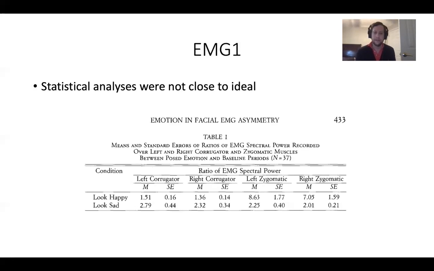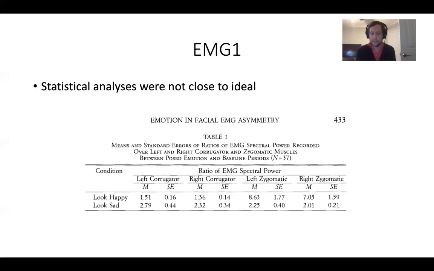They're more activated than the same muscles on the right side of the face. And you do see kind of the same trend over here for the sad muscles once again. In general, the left side of the face, no matter what facial expression you are doing, whether it's the participant being happy or the participant being sad, the left side of the face was more activated. Remember that assumption.